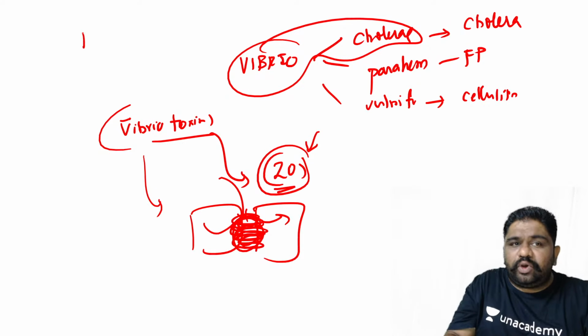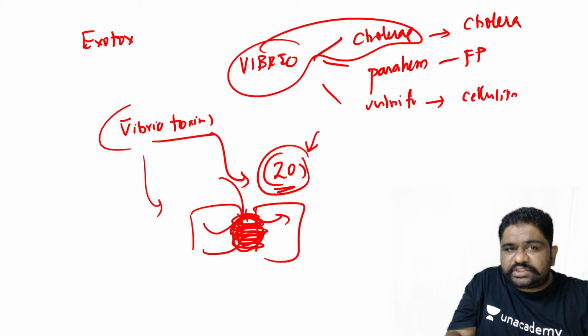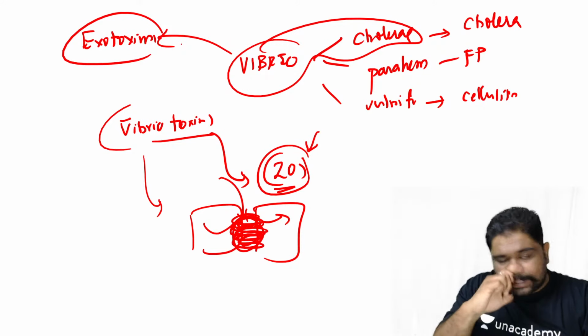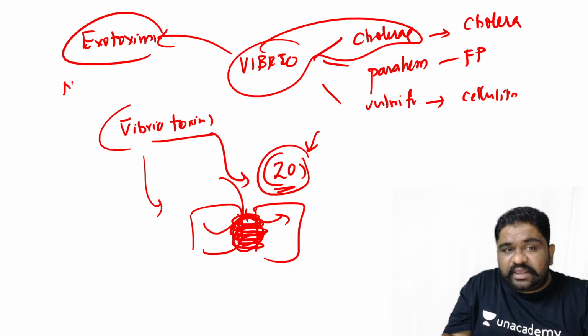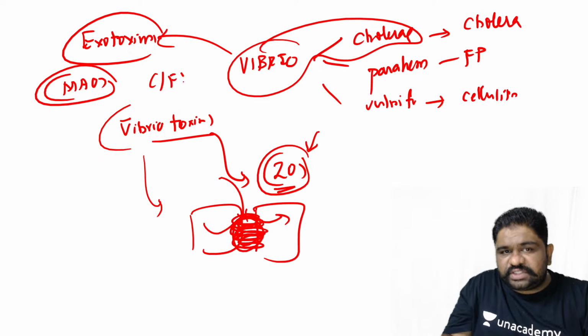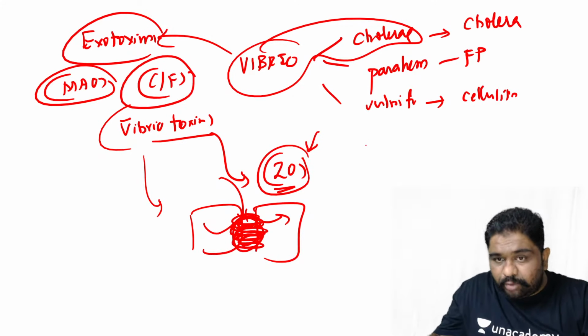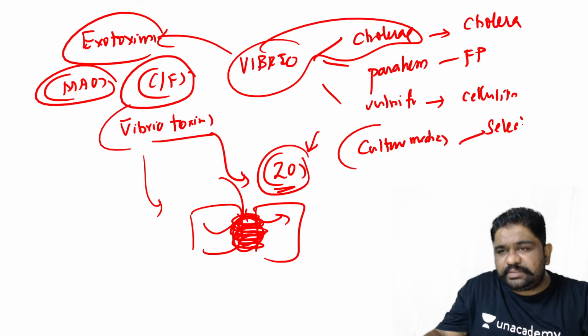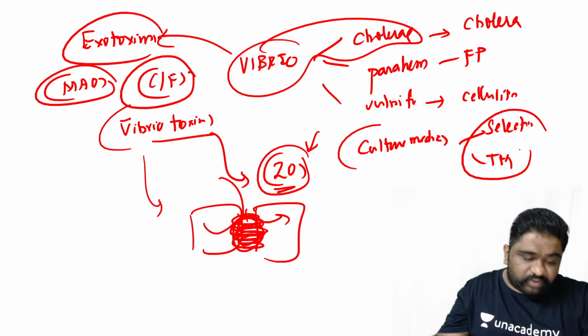So what are the things you have to know? All the exotoxins that can be seen in Vibrio, including neuraminidase toxin, and then focus on the mechanism of action of Vibrio toxin, then the clinical features like rice water stools, and then the culture media. The culture media of Vibrio can be of 2 types. One can be selective media like TCBS agar, the other can be transport media. Learn about them. You are in for a very good treat.